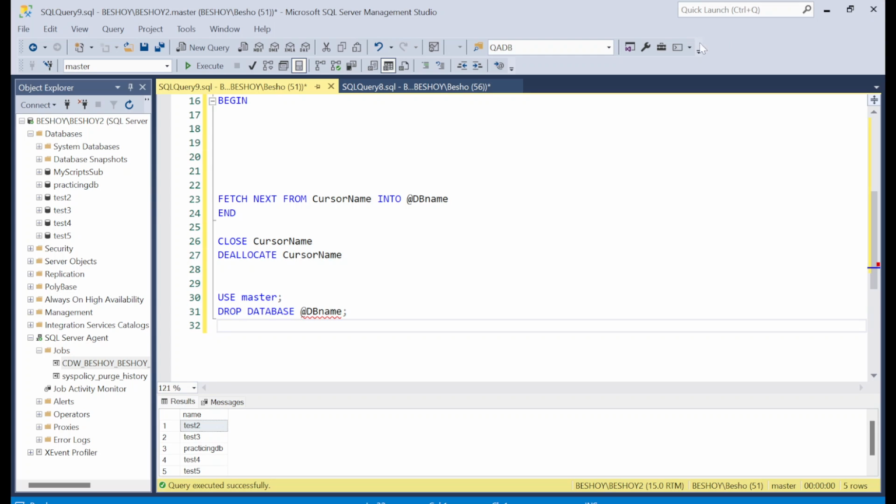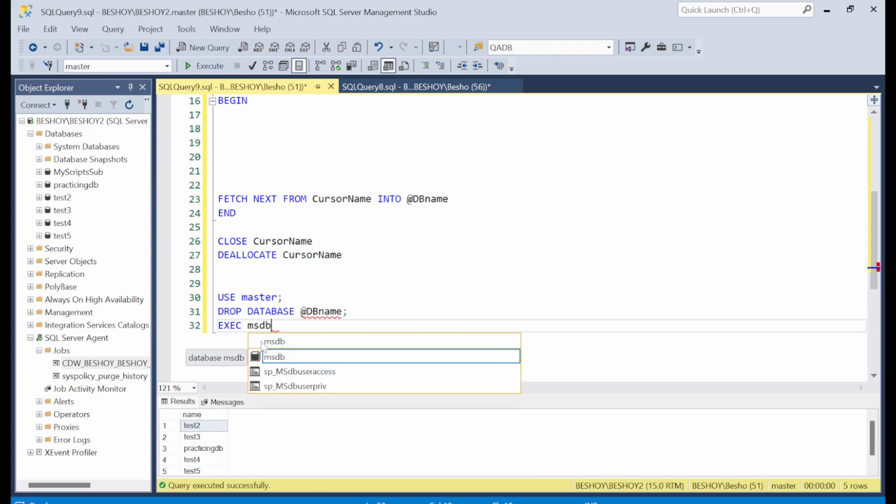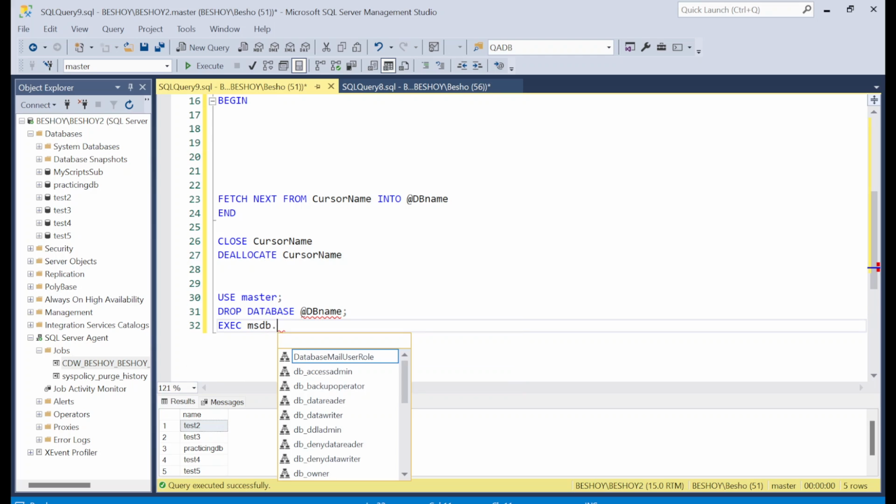We also need this statement. If you guys remember it, the stored procedure that cleans up the files from the disk. I believe it was something like execute msdb.dbo.sp_delete. Let's see if IntelliSense helps us with this.